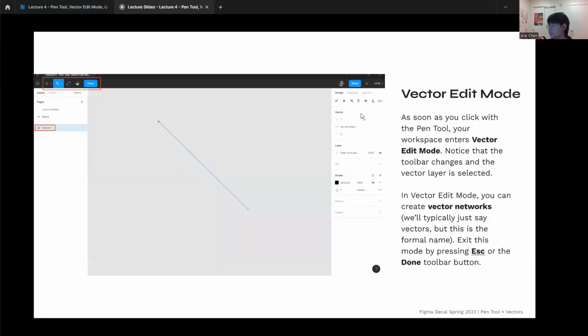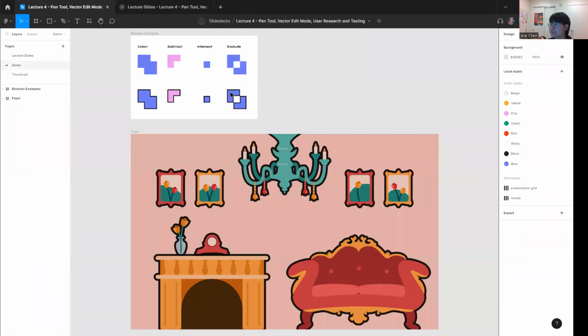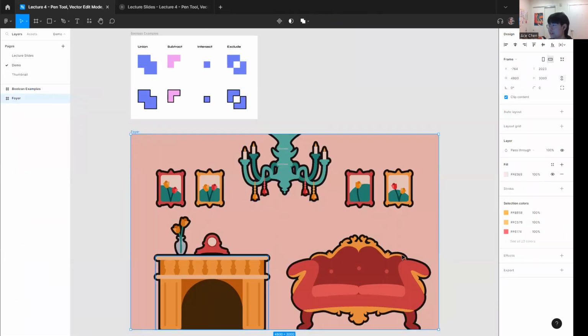In these slides, I'm going to be lecturing at you, I guess, about how to actually use the pen tool and all the different features and knickknacks that exist inside of it. And then we're going to go into a demo, and play along with me. In this file itself, if you have a copy of the slide deck, you can go to the demo section. You might not have this whole bottom example, but I'll just be using this as a starting point to chat more openly about how vector networks work.